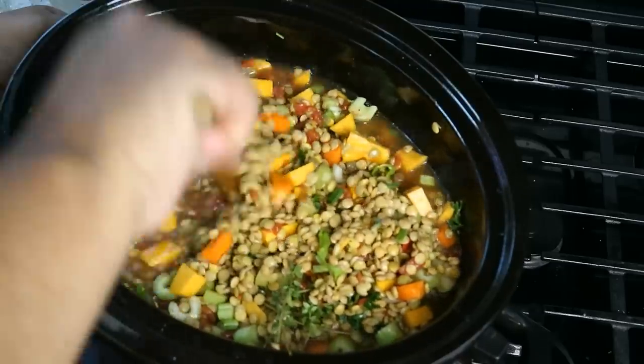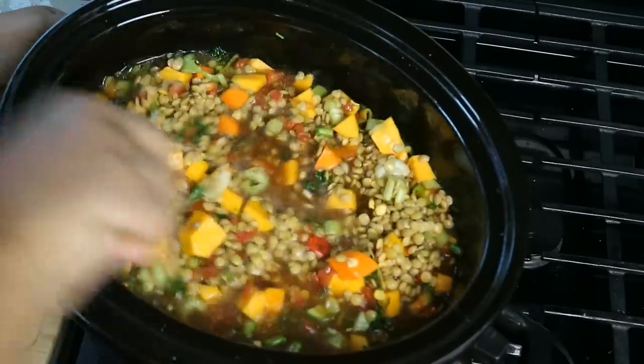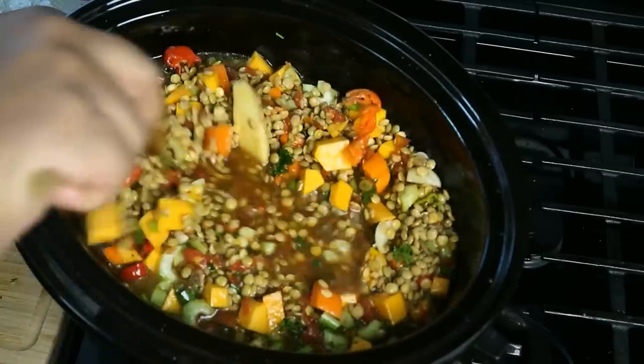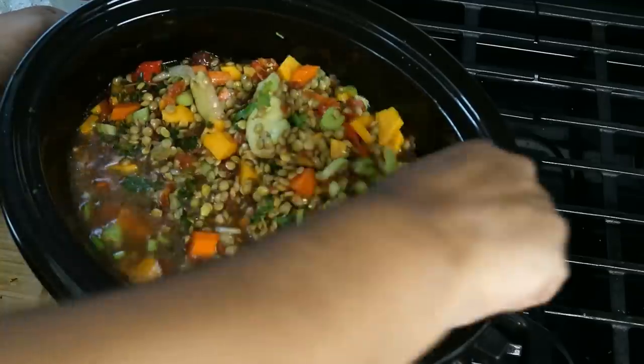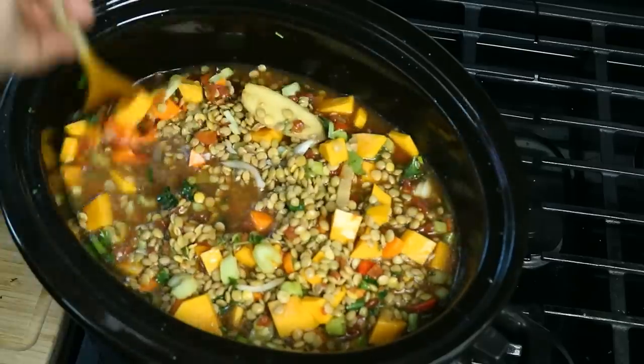So all you would do now, put the lid on there, crank it up to high, bring it up to a boil, and let that go until everything is nice and tender and falling apart. Later on we will taste it for salt, as I said, and adjust it some more. But for now, it's just bare niceness in here. You're gonna love this episode of Meat Free Monday.